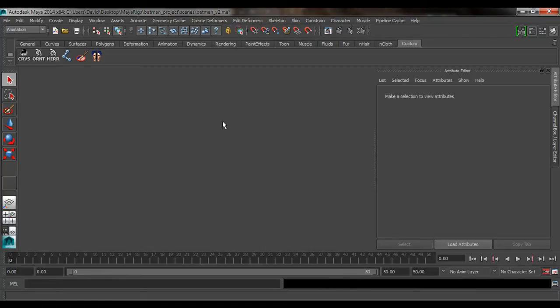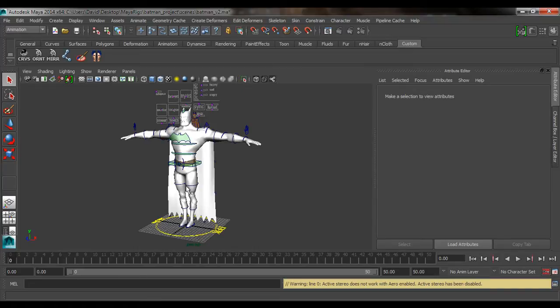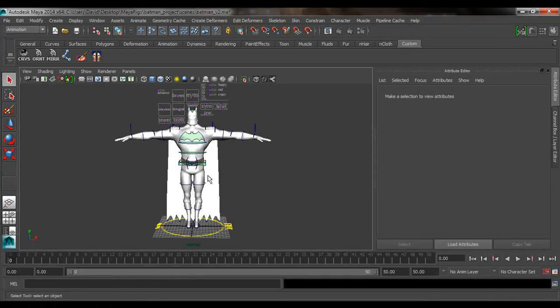It loaded and then you go, what the hell? On my computer it craps out. I have to click this icon down here. There's Batman. Oh my god, it's the Batman rig. And then you press 6 on your keyboard because you want to see the awesome textures. And then you go, what the heck? Come on. 5, 6, 5, 6. Where are my textures? So then you get angry and delete Maya, and you never want to be an animator because you can't get the textures on here.